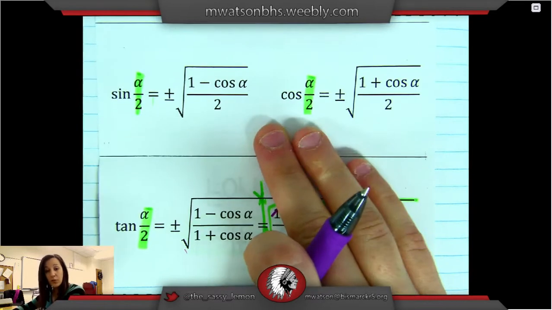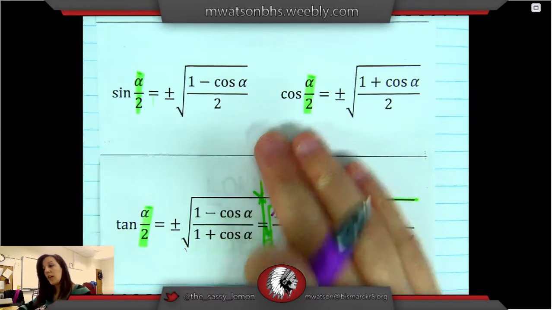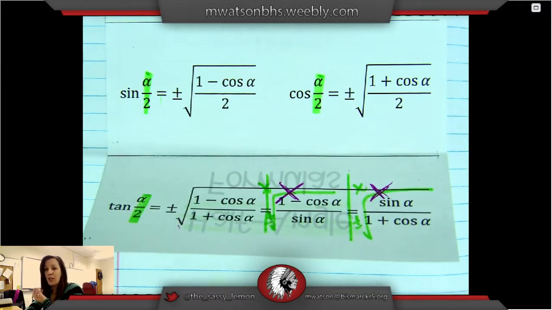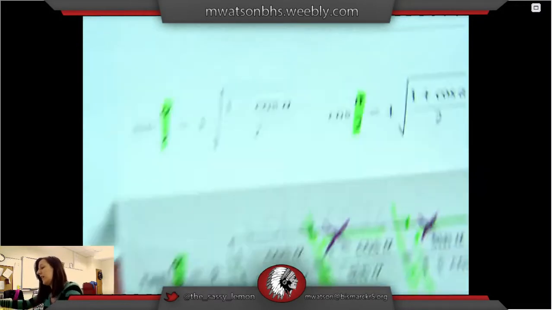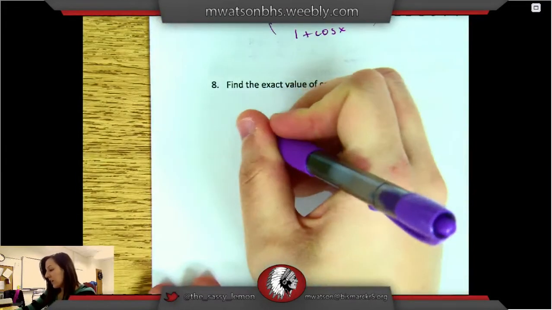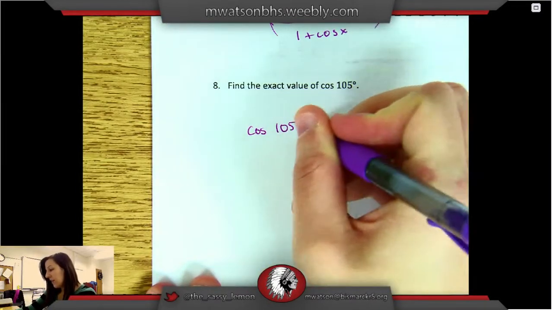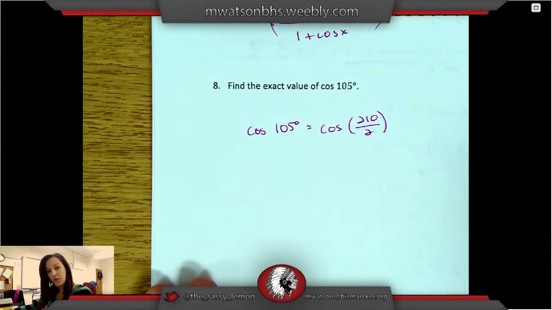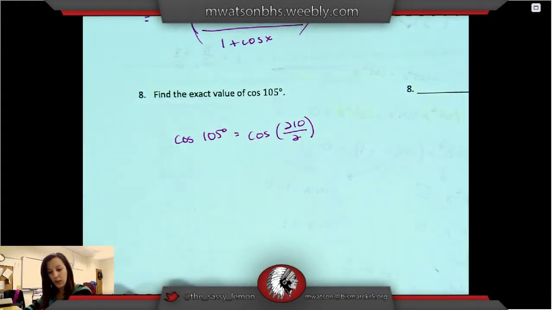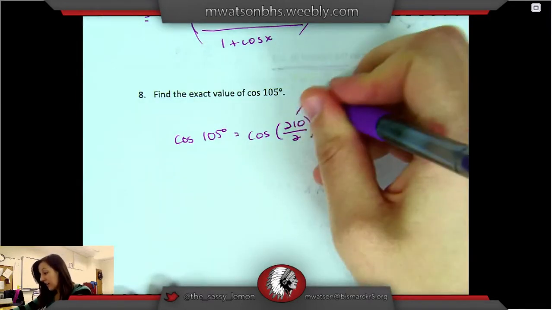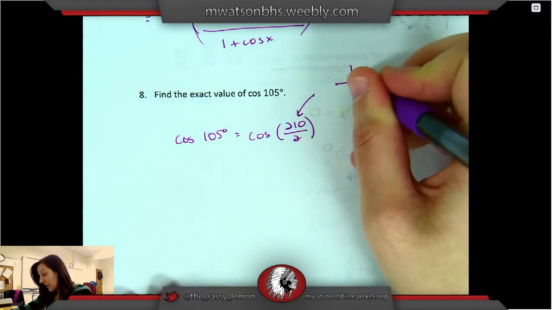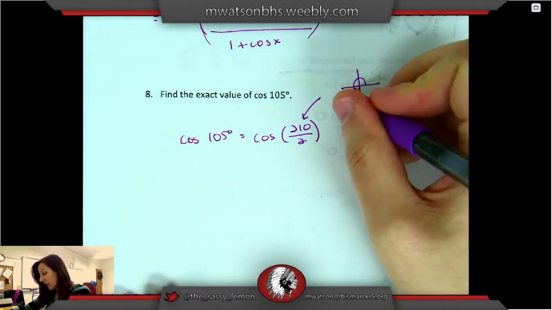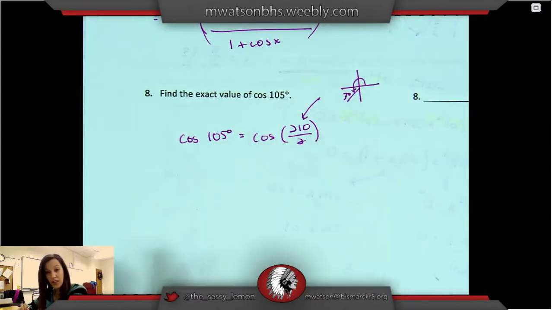So we've got 105. So what if we double 105 and at the same time write it over 2 so that it's actually equivalent? So what that'll look like is cosine of 105 is equal to cosine of 210 over 2. So hopefully you agree those two things are equal. And now we've got an angle that if we sketch it out is actually a reference angle because 180 plus 30 gives us 210. Voila.